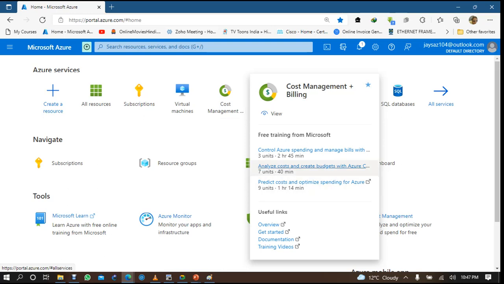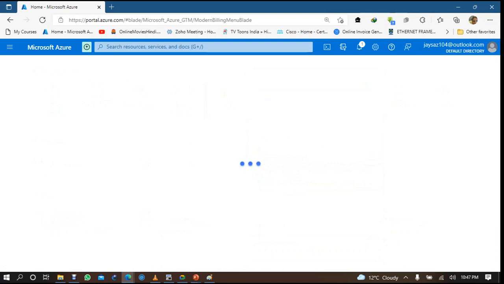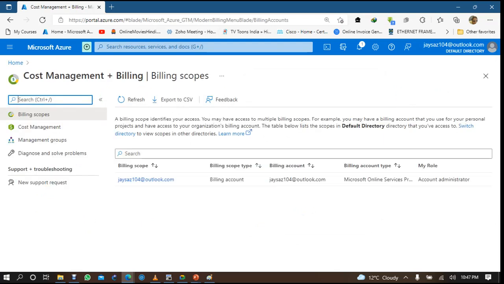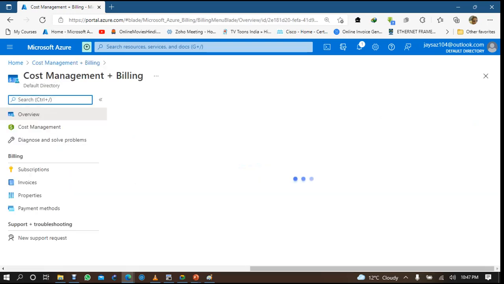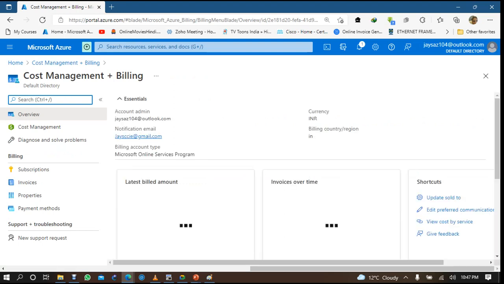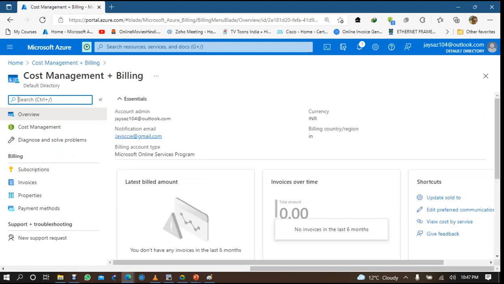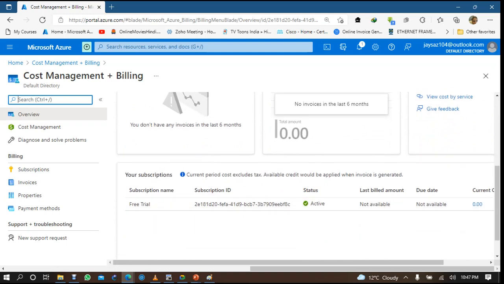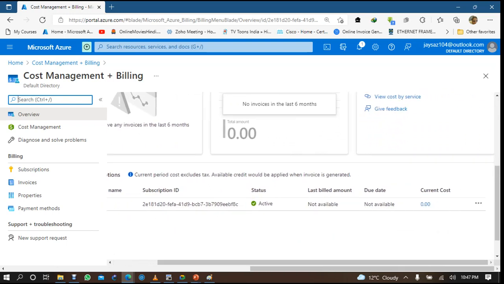If you click on cost management, it will tell you what you have used and how much you have to pay. If you click on billing, it will let you know how much you have to pay. Right now I do not have to pay anything, because this is a new account. See here, the current bill is 0.